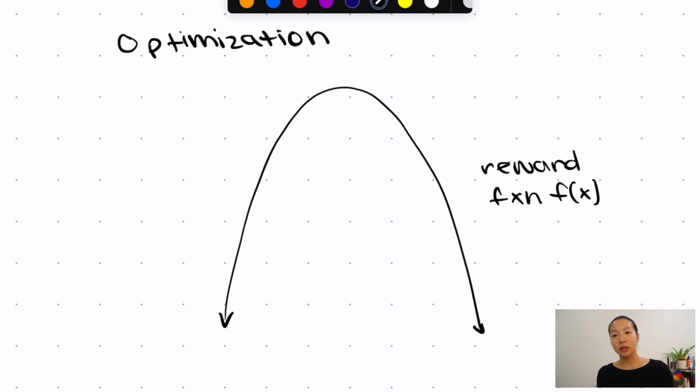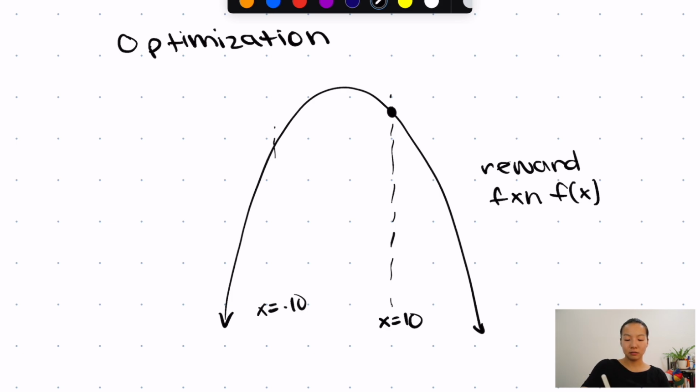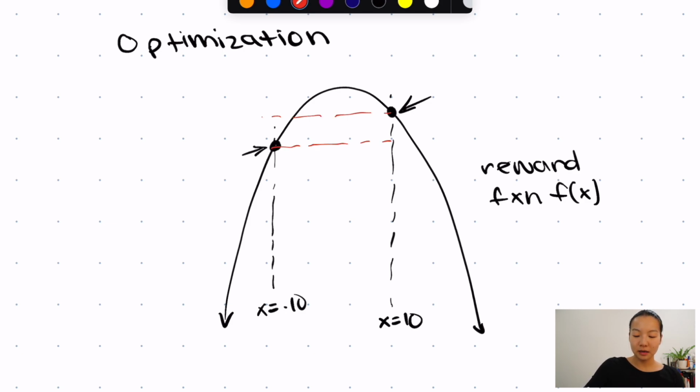This is a function that I'm telling my computer, hey, if x equals 10 over here, the amount of reward that I'm getting for that value that I put in is this number on that function. And maybe here at x equals -10, let's say x equals -10 is over here. I don't have axes here, so I can say wherever it is. And now I'm saying, oh, actually the reward at x equals 10 is higher than the reward at x equals -10. So this is x equals 10, this is -10. X equals 10 is clearly higher than the other.